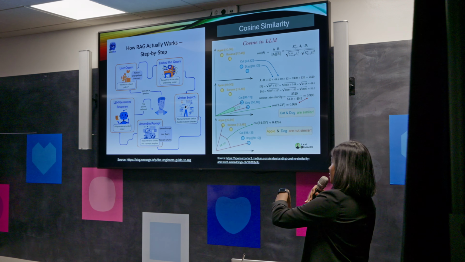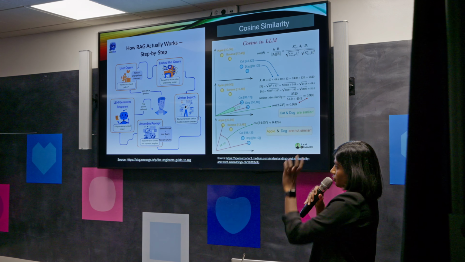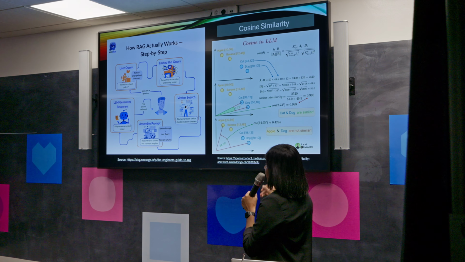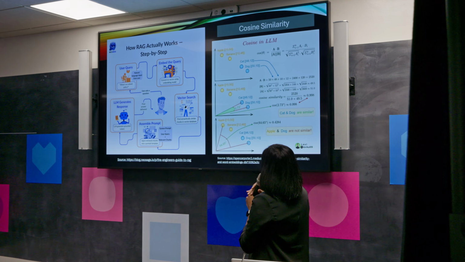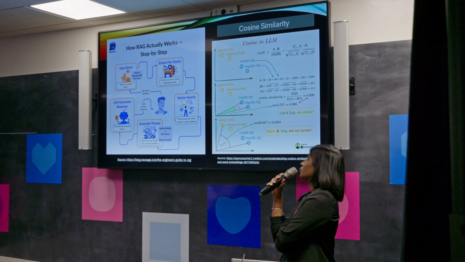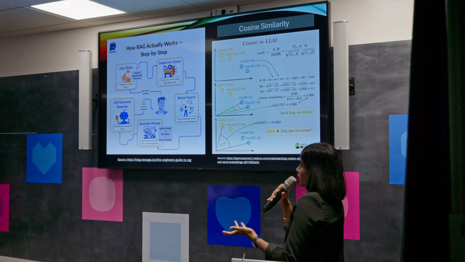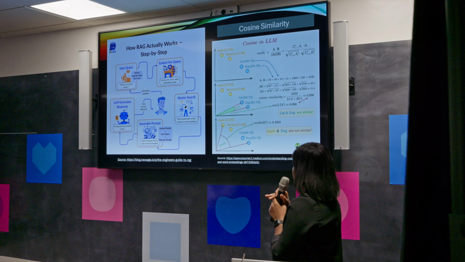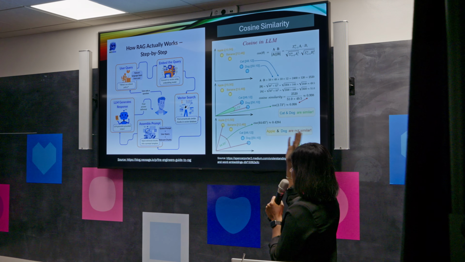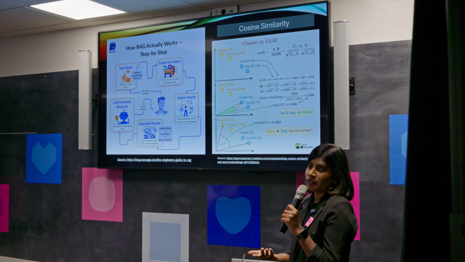Then we do a vector search, which will return the top 3 chunks that it finds in what is called a semantic search. This involves cosine similarity, and there are different ways to do it. Cosine was the simpler way that I found online, and for my use case it was perfectly fine. What it really means is that we get the top 3 chunks, we have the user query. How do we know if this is relevant or not? Because it's possible that the answer we got back isn't relevant, right?